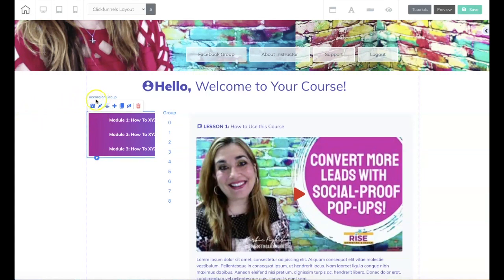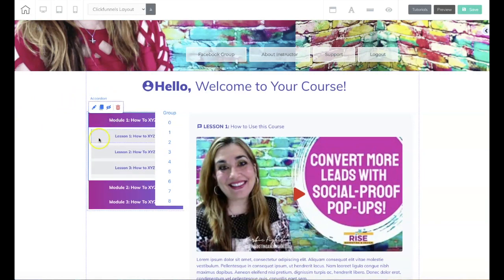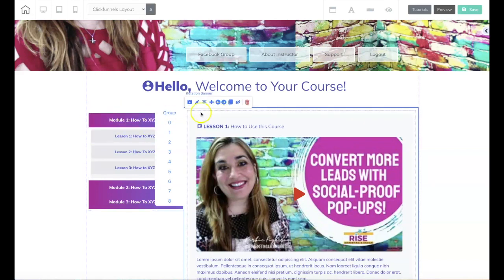So right over here, this element is an accordion group. And inside this accordion group, we have buttons. You see how it turns into button, button, button. So this is what creates our menu. Accordions and buttons inside the accordion, okay? Then we have this other element. These are two separate elements that actually work together.